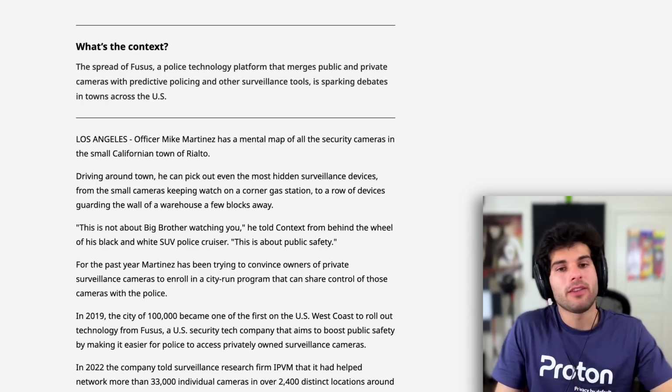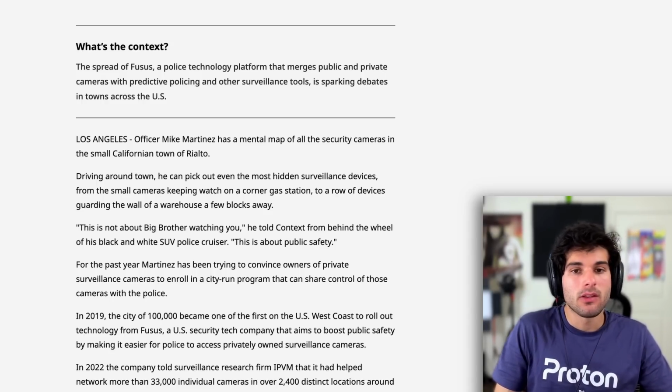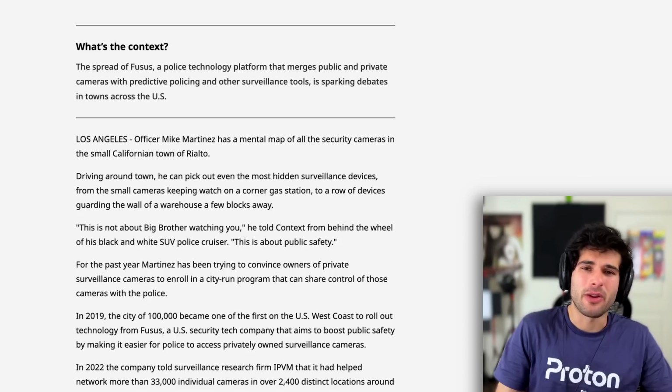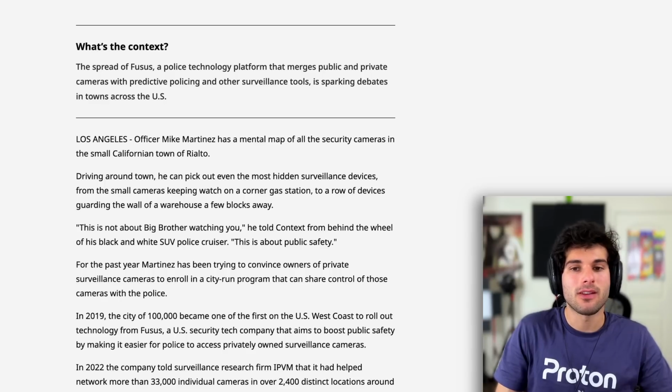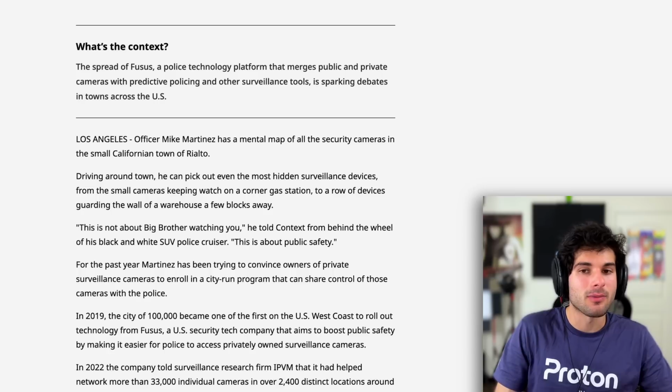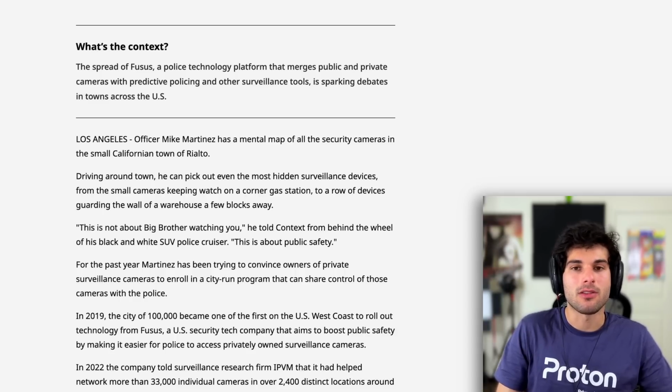Next story, "Privacy or safety? U.S. brings surveillance city to the suburbs." This is a write-up about FOSS, I don't know, but it's another one of those surveillance-as-a-service companies signing deals with police and other government organizations to get access to private citizen cameras like their Ring doorbells. Just sharing as yet another one of those worth-a-read and something to share with your friends and family, especially those that have things like the Amazon Rings and see no problem with that, even though they're enabling an entire industry of surveillance.